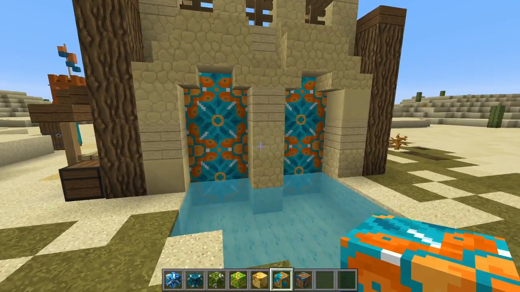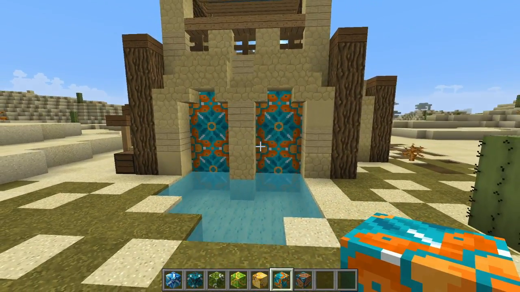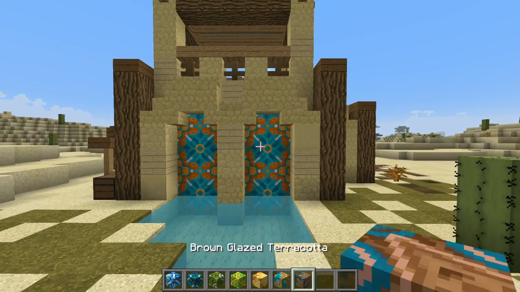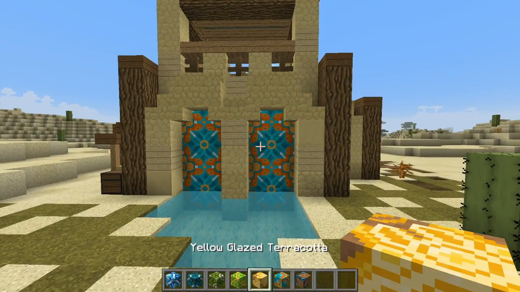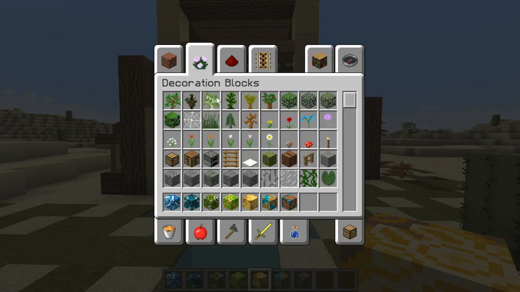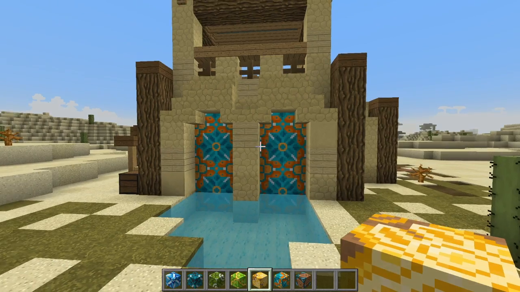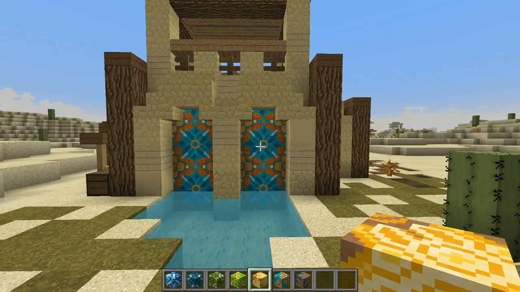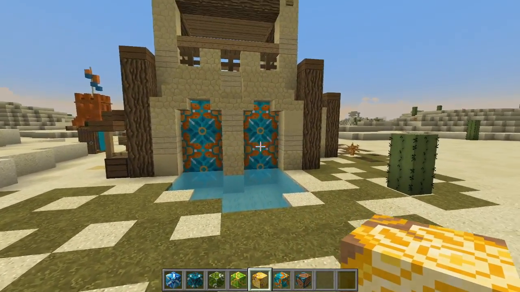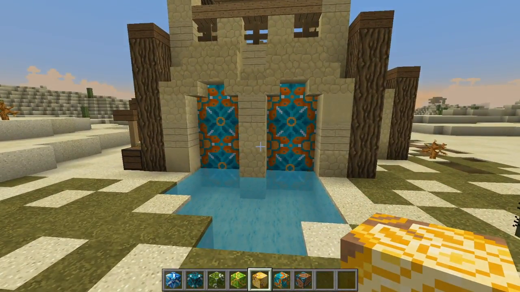Now, to me, these blocks are not intended to cover a huge wall or even a huge floor. I think they can work like that. But for the most part, these are meant to be, well, they're in the decorations panel. If we go into our toolbar here, we can go to the decoration blocks, and that's where all of these things are saved. So they're meant to be decorations. They're not meant to be the main focus. So for me, that's the maximum I want to use these right here in one area. I want them to be covered by something. I think that's the key to making these look good.